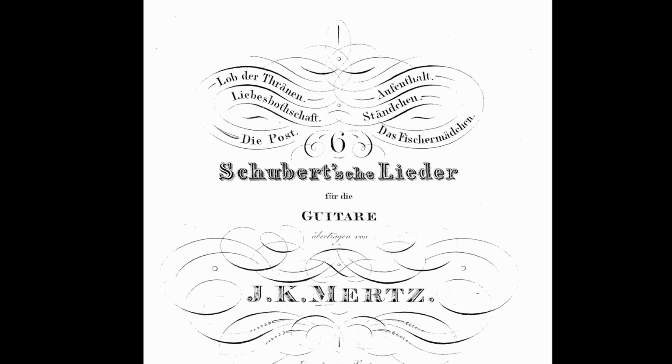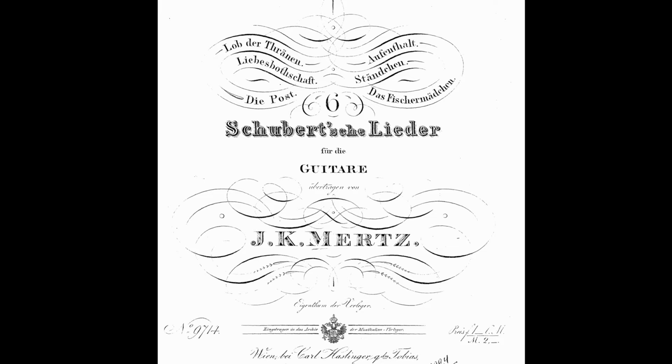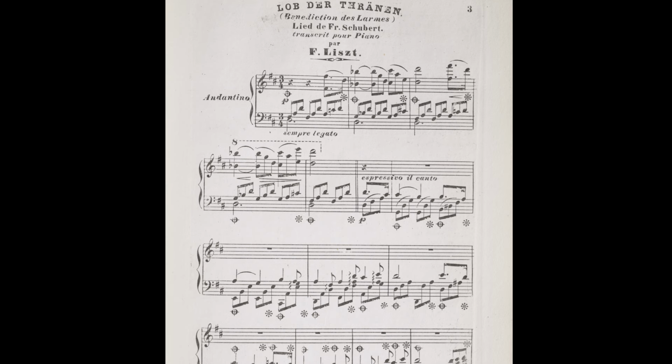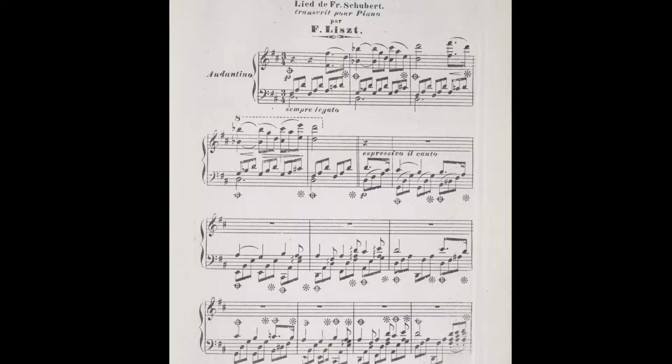To my knowledge, it wasn't until the composer Johann Caspar Merz arranged a handful of these lieder that Schubert's masterful writing found its way onto the guitar. I have no doubt, though, that Merz got the idea to arrange these songs from Franz Liszt, who had earlier been very successful at arranging Schubert songs for solo piano, albeit with his typical added flair and virtuosity.